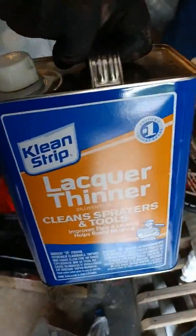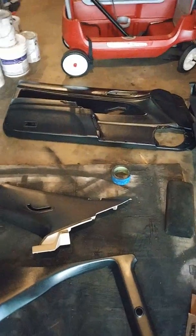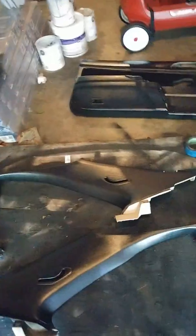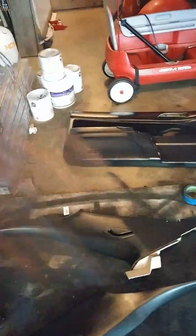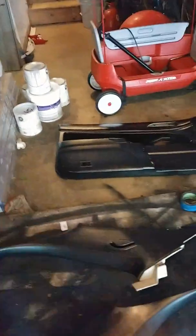The other thing is that I did notice when I'm taking things off, lacquer thinner. Why? Because if this stuff has some kind of protective seal over the top of it, when you spray that on it, you might want to get about 2-3 spray bottles, because it's going to eat through that plastic. You know what I'm saying? You squirt an area, you wipe it, you wipe it, you wipe it. Once you sand everything down, you clean it with Windex or whatever, you come back with the lacquer thinner and just kind of get the rest of the residue off.